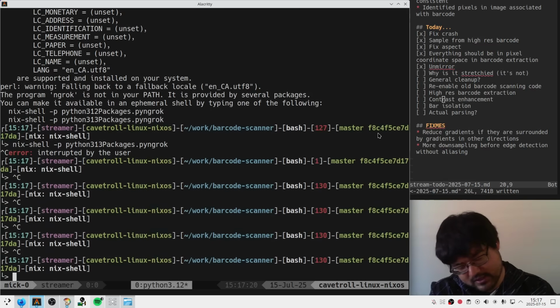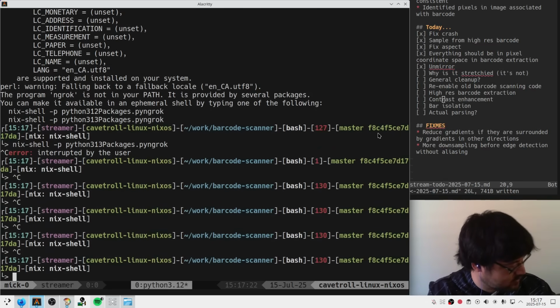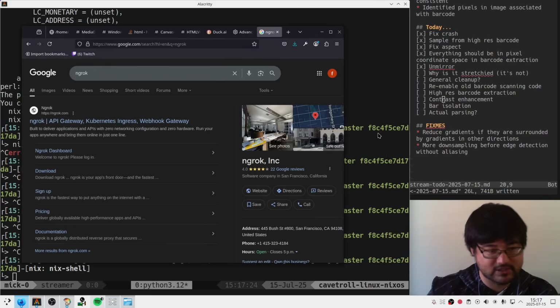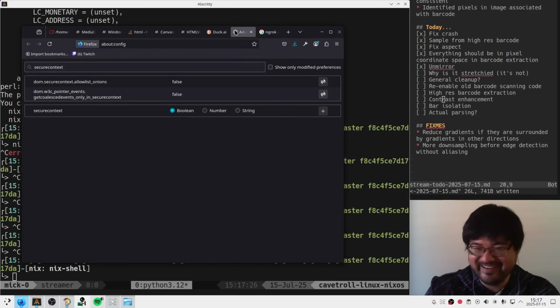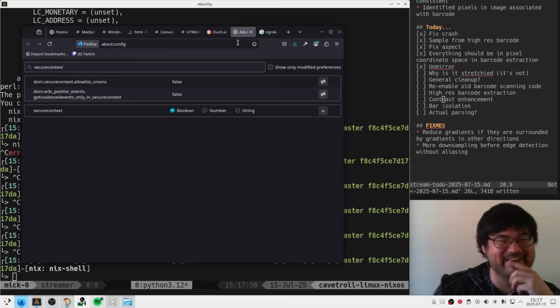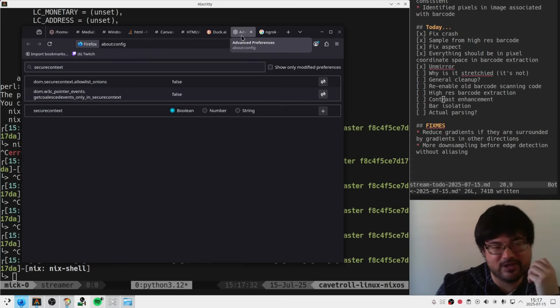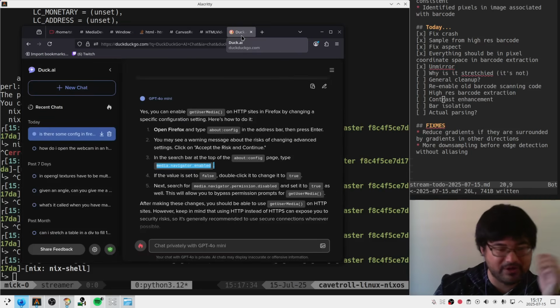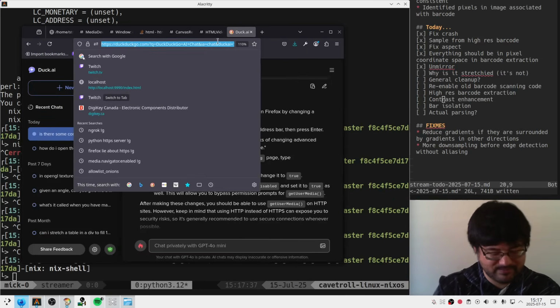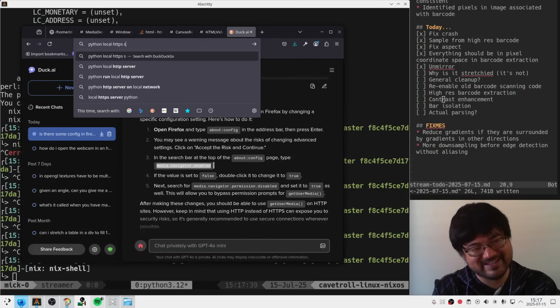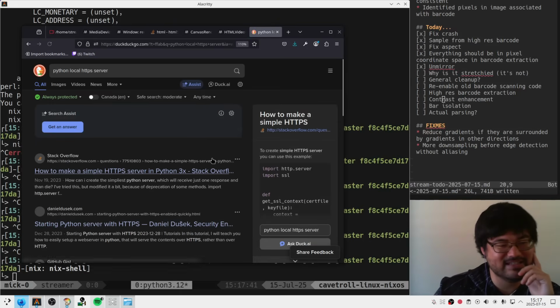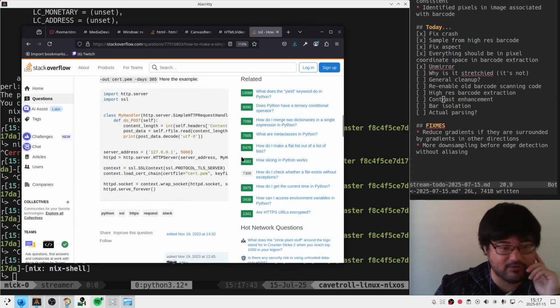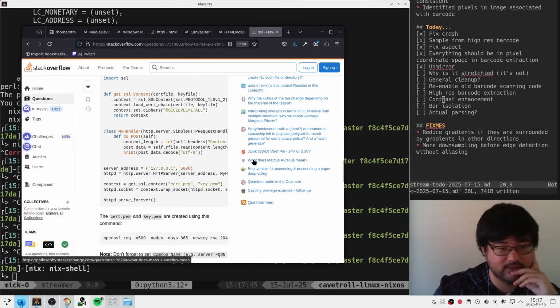Oh yeah, I don't like the idea of streaming that, because you guys could just walk my file system, which I don't like. Not the biggest fan. So then we need some other local HTTPS server. Python local HTTPS server, is this a thing that we can do?